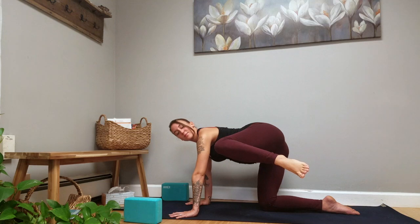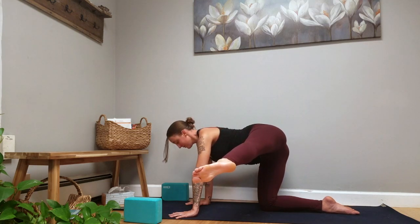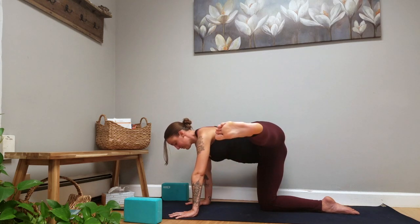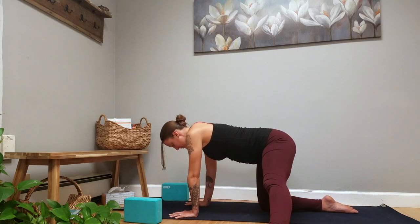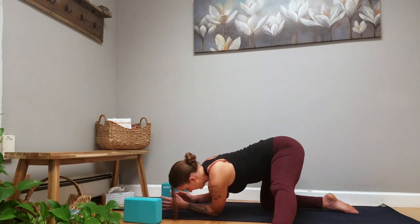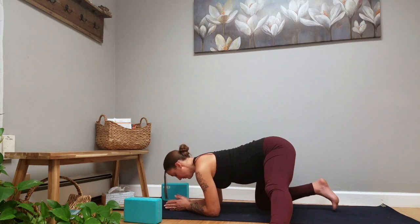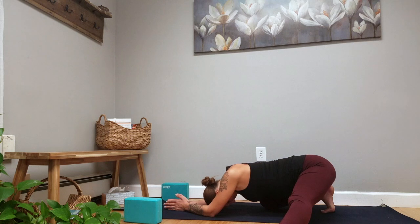Draw left knee in towards left armpit and extend your left leg out towards the side. Pause and hold. Take one more breath in, lift a little bit higher, and then exhale, release it down. Release now your forearms to the earth, option 1. Option 2, curl the right toes under and sit back to the right heel. So there's still a little lift for you for the inner left thigh.